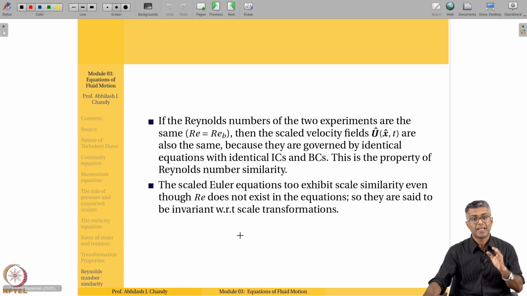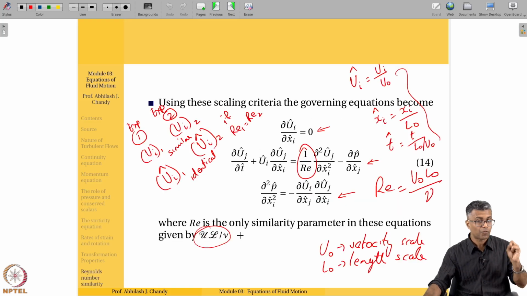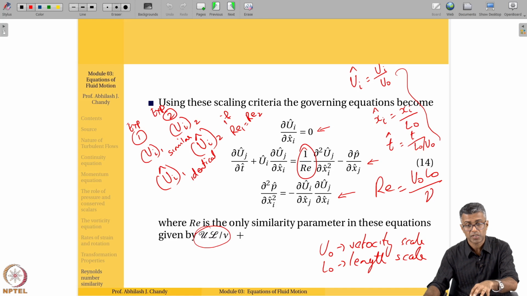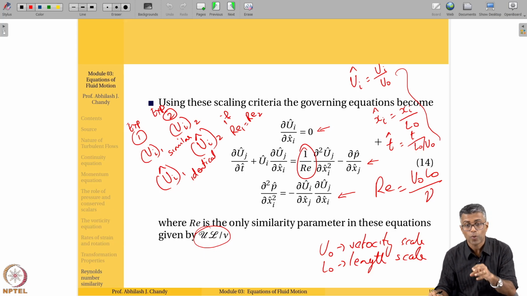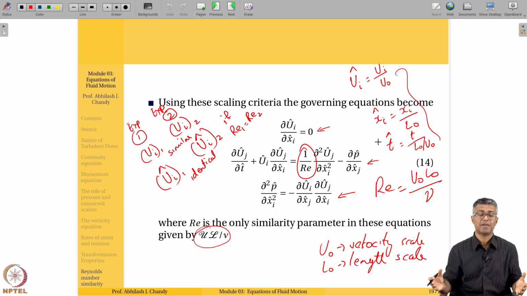So what we saw in today's class is we looked at the vorticity transport equation. We derived that by taking a curl of the Navier-Stokes equations. And then we started to look at the Reynolds number similarity. I want you to understand how you arrive at these, what we call scaled equations or non-dimensional equations, by scaling it using these relationships. If you scale it, you end up with only Reynolds number as the parameter. So as long as the Reynolds number is the same between two different experiments, the velocity fields that you get are identical, are the same. That's the Reynolds number similarity principle.